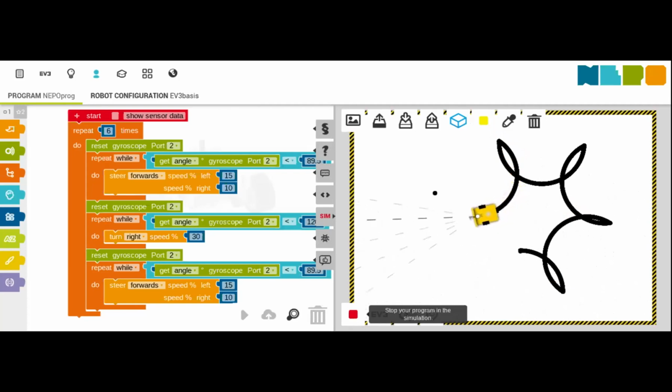And if you wanted to do more, you can change the left speed to 30. Let it finish, Coach Young.